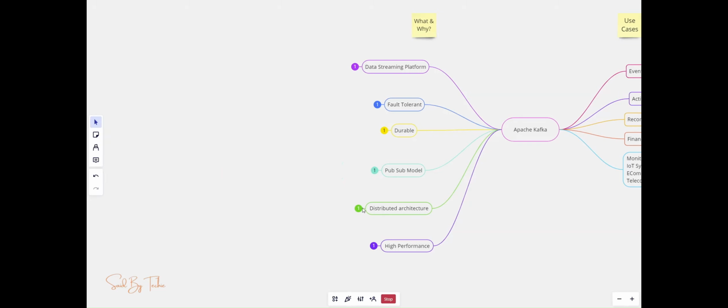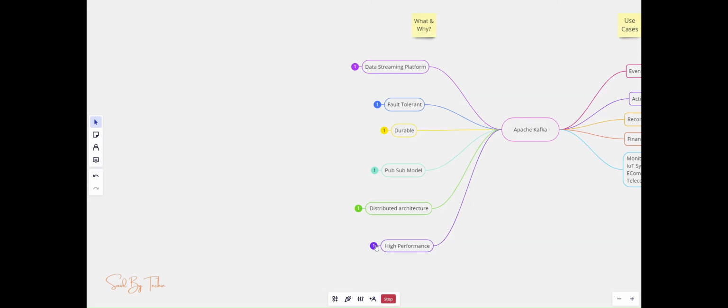Right? So next, coming to distributed architecture. We have discussed what brokers are, right? They are nothing but servers. So this data is distributed across the brokers in a concept of replication. If one broker receives the data, it replicates asynchronously to other brokers as well, right? So this is how distributed architecture is used in Kafka, and it provides very high throughput.